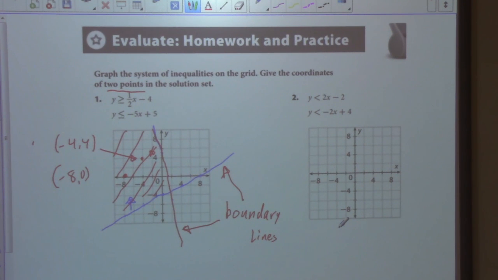Why is that? It's greater than or equal to... Oh, I think I know. You think you know? So that you know it's solutions on the line too, and not just... Right. Yeah, so I like that. I like when a student asks a question, thinks a little bit, and gets some help and answers. That's good. So you're doing number 2. I'm going to pick somebody to help out with number 2 in a minute, right?